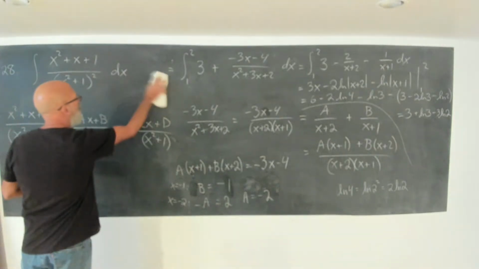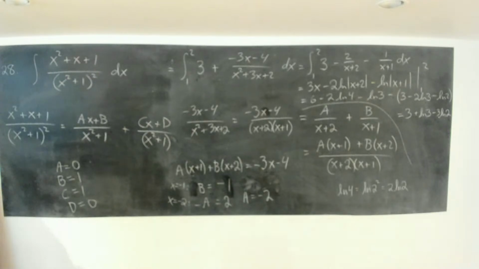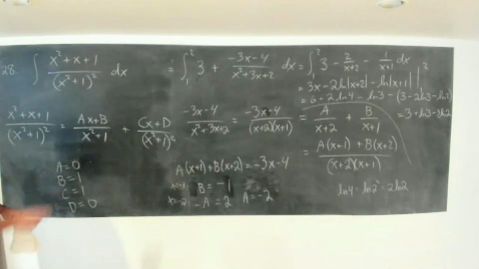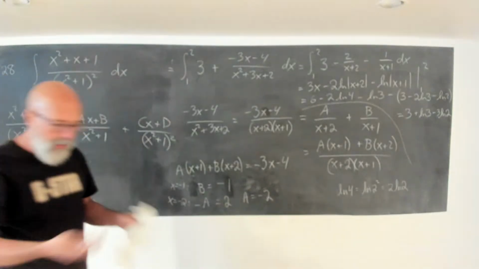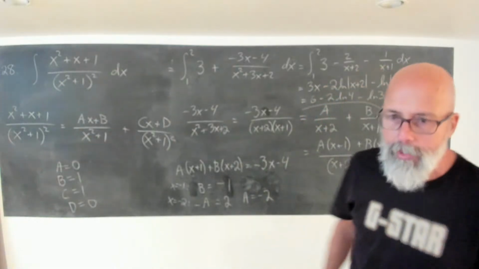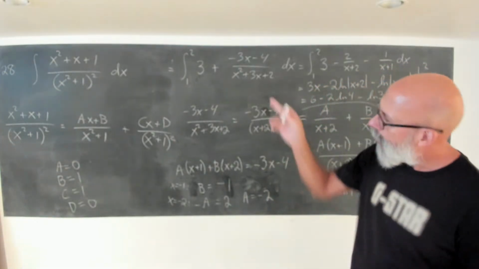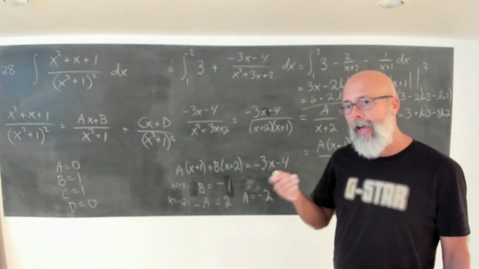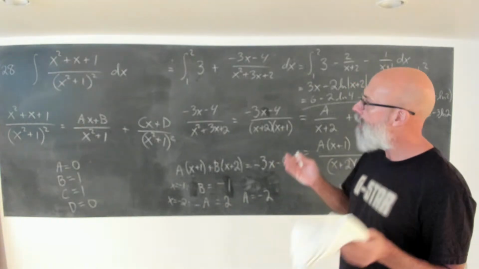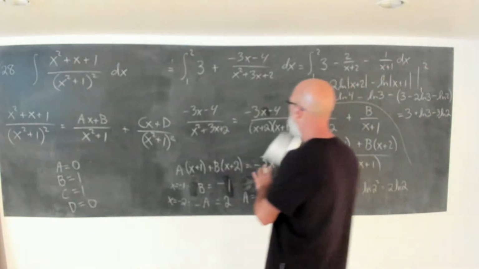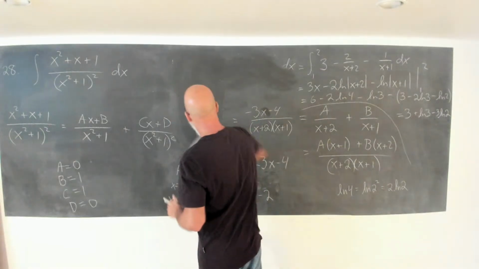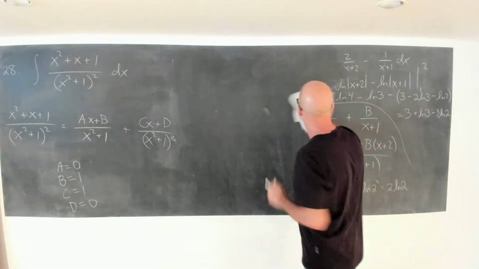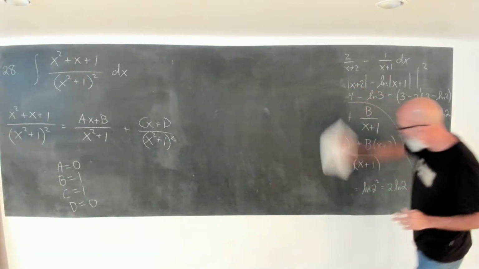So partial fraction decomposition tells us that the decomposition should be this, and then you can put everything back over a common denominator and solve for A, B, C, D. But let me point out that partial fraction decomposition is unique. So if you have a partial fraction decomposition, then you have the partial fraction decomposition. And sometimes you can just read it off, as is the case right here.